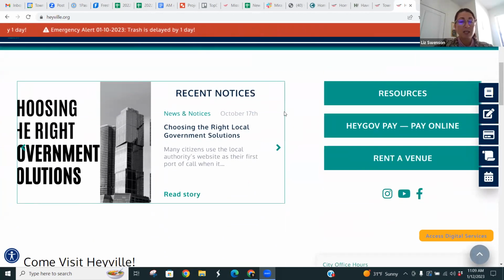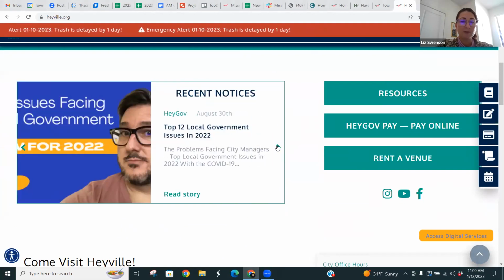The next section is the news and notice section. You can see on this theme, we have some arrows that scroll through 3 or 4 of the most recent news and notice postings. You can certainly click to read more or read the story, and it's going to open up into a full page area about just this notice or news item, where you can have a lot more information, additional pictures, more text, and attachments. This is an area that you would use a lot to push out general information that you want people to see.